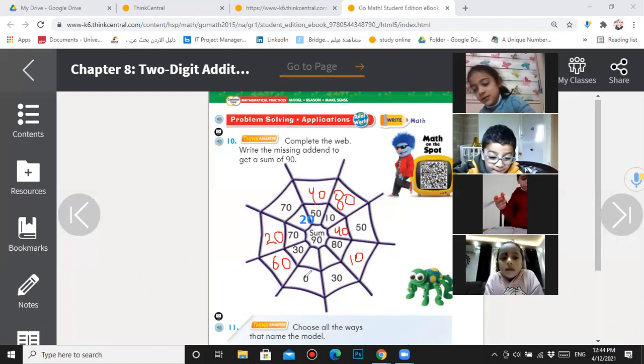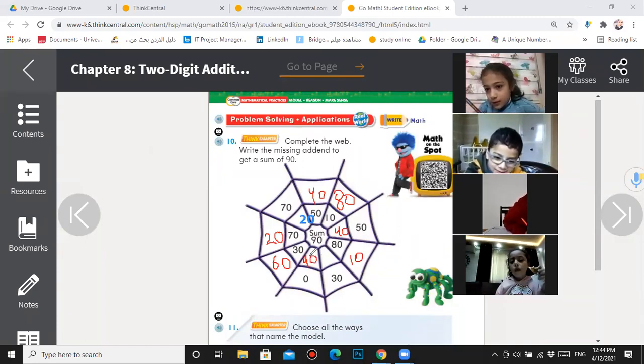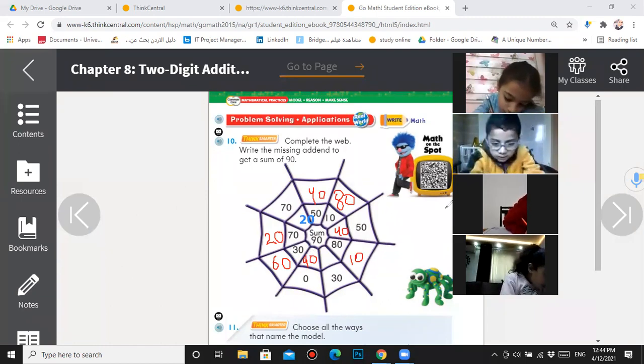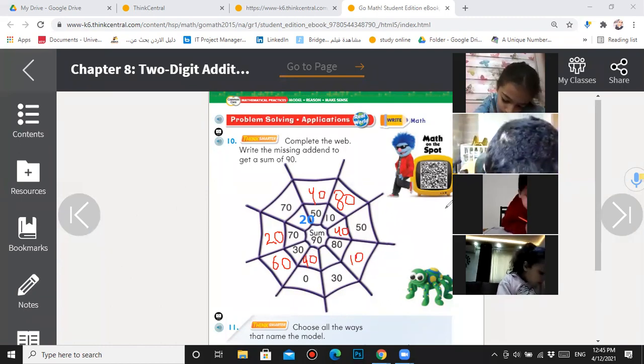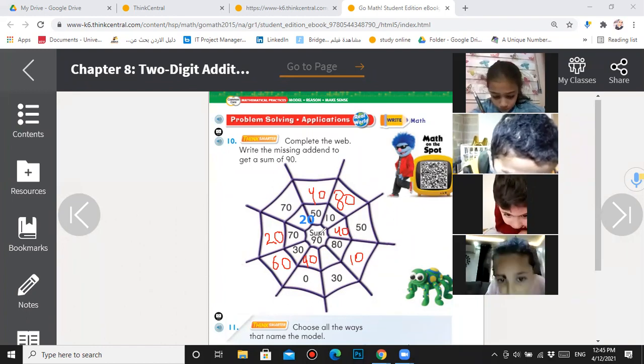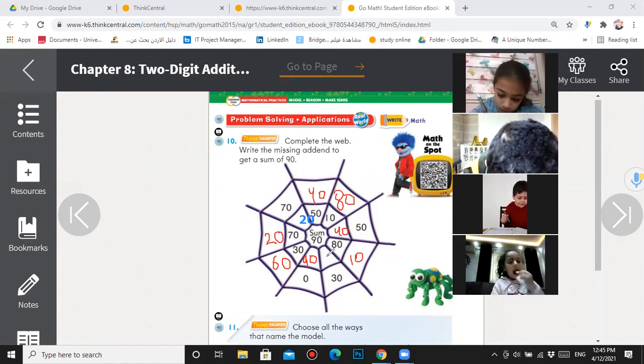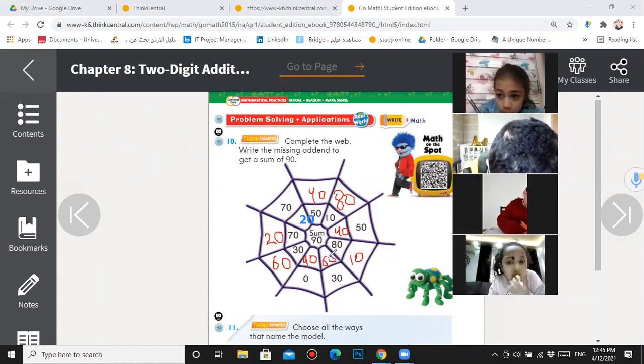It is 6. 30 plus 60 equals 90, okay? Okay. 0 plus what will give me 9 or 90? 90. Okay. Again, Wissam, 3 plus what will give me 9? 60. 60, great job.